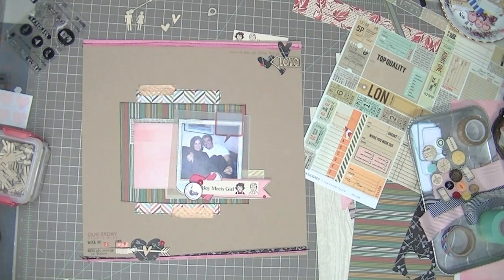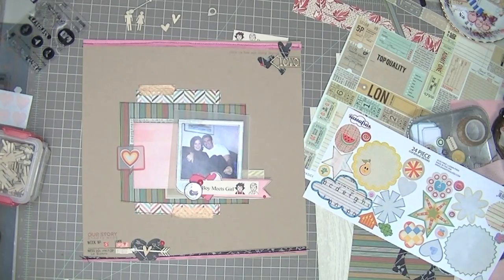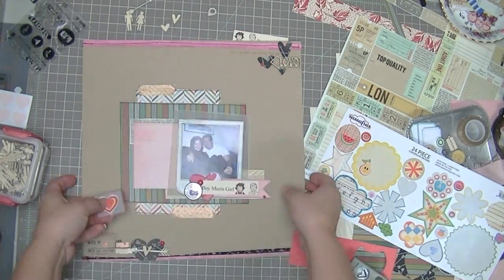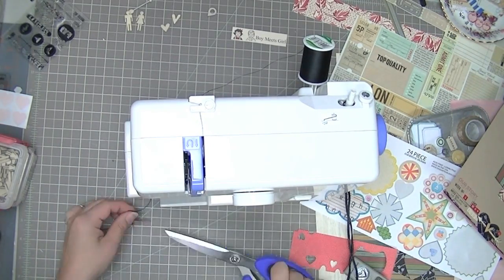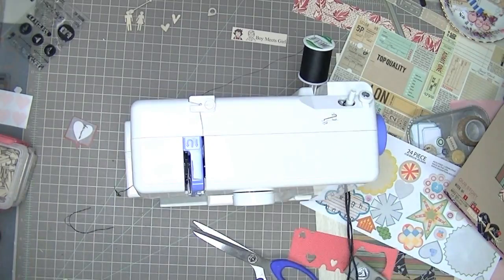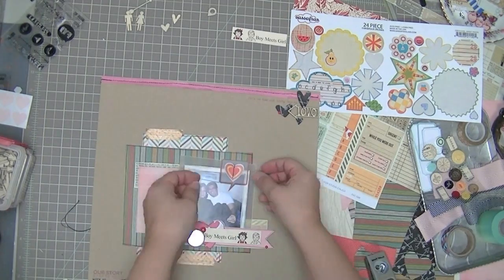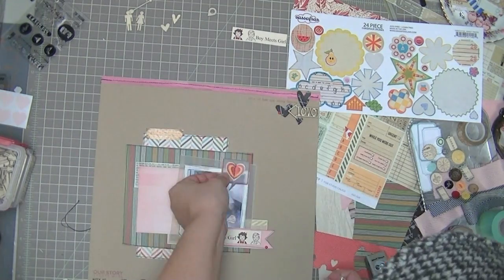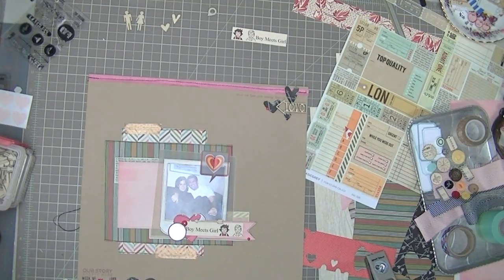The kit came with a ton of those vellum speech bubbles, so I'm trying to get one used on this layout. It doesn't even put a dent in the number of speech bubbles that came with this kit. So I took an old Sassafras sticker, and I had a look at the Amy Tangerine vellum hearts that are similar to this, with the sewing down the middle of them, and they were all too orangey and yellowy and bluey, like they didn't have the right colors. So I just took a Sassafras sticker and punched a heart and layered them and ran my sewing machine down it, and so I basically just replicated the Amy Tangerine embellishments.